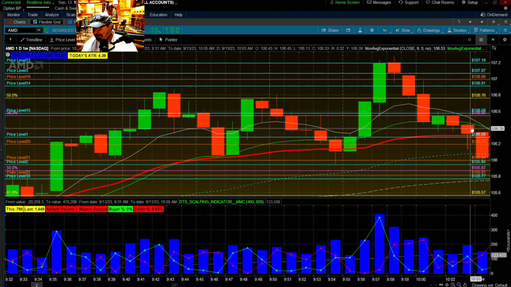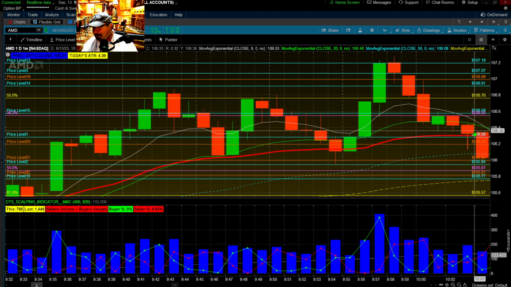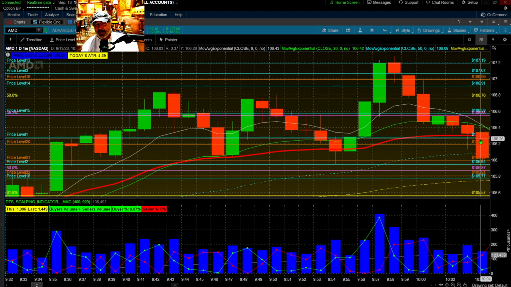So look at that. Now I'm regretting that I got out, but I instantly get back in as it breaks back through the floor of price level 1 here. I'm instantly back in the short. I'm remembering now on this chart, unfortunately, I think it's just going straight down here. So it makes it look easier to trade. But now by using these levels, it's telling me what to do. So I hope that makes sense to you guys.